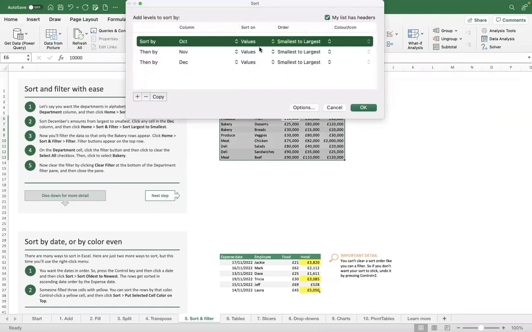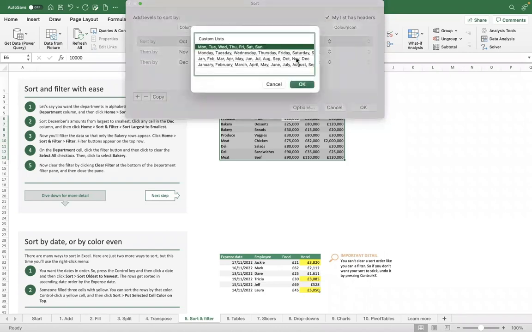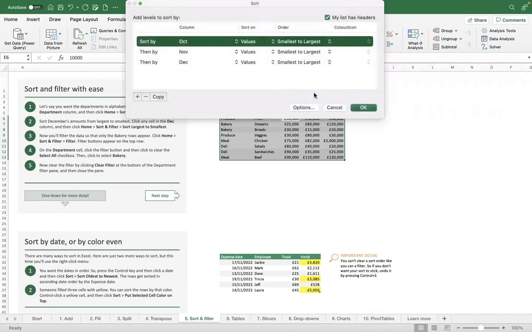And you have other options as well. So if you want to sort on cell color, font color, or cell icon, you can do that as well. For now, we have just numerical values, so we'll use that. Also, you have the option of creating a custom list. Instead of that, we can use a custom list as well, if you want to sort it, you can create that too.